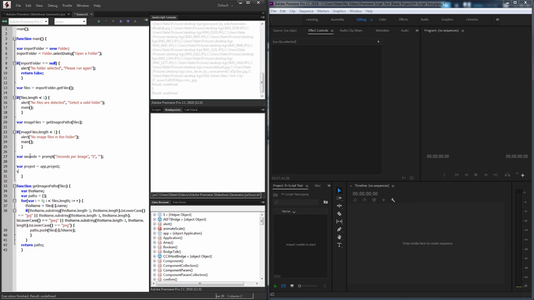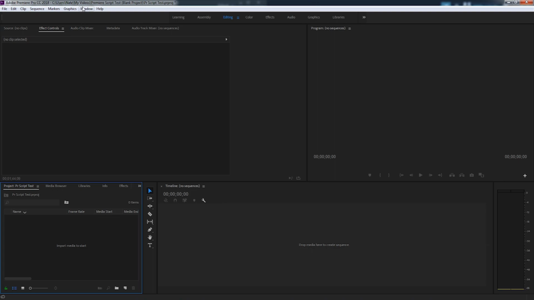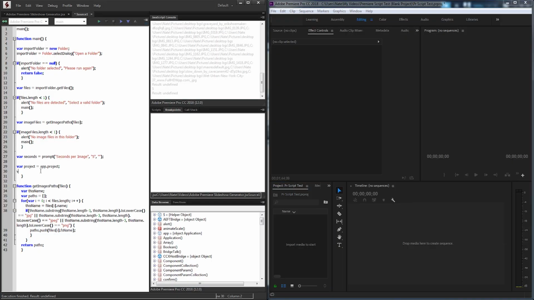And now we actually need to reference the project inside of this panel here. So inside of Premiere we can have multiple projects open at once, and they can all appear inside of this project panel here. We need to reference not just the project we have open up here, but the one down here, because the one that's down here is going to contain all of our imported media and folders, etc. So what this is going to be called is just a project item, and we'll set this equal to our project that we just set up and the root item, which just references our project here and the root project panel here, which is going to contain, again, all of our images, anything we import.